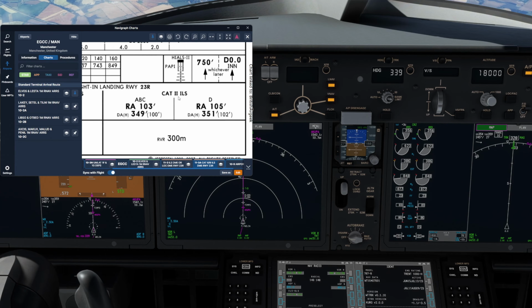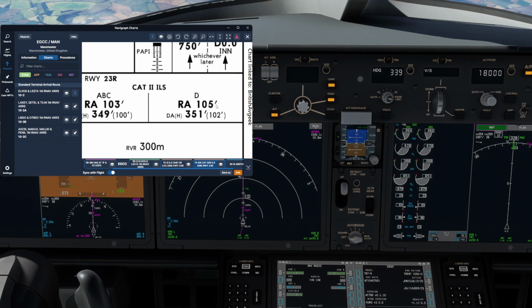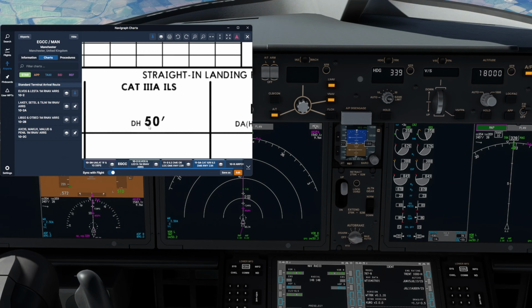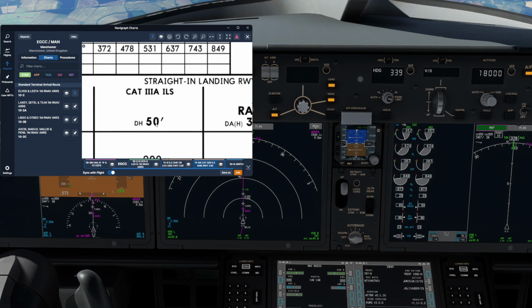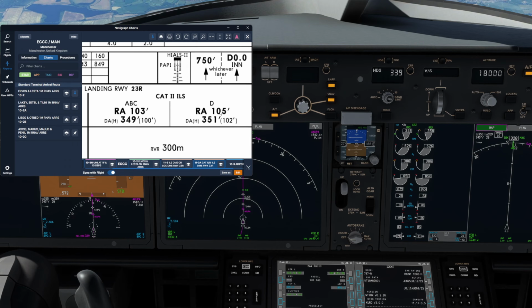But for the Cat 2 ILS Category D aircraft, we're actually going to use a rad out of 105. If we were going to do a Cat 3 autoland, the decision height, the radio in the Boeing 787, would be 50. But we're going to set rad out 105, and then I'm going to hand fly the aeroplane in anyway.